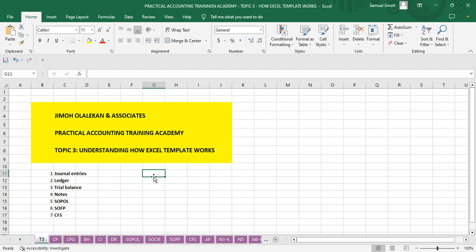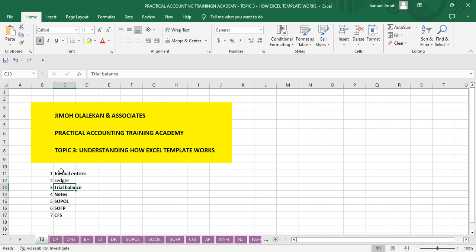We have a total of about 15 or so sheets in this workbook, but the critical ones are just seven. They are listed there. We have the journal entry worksheet, the ledger and the trial balance, because they are together, the notes, the statement of profit or loss, the statement of financial position, and the cash flow statement.